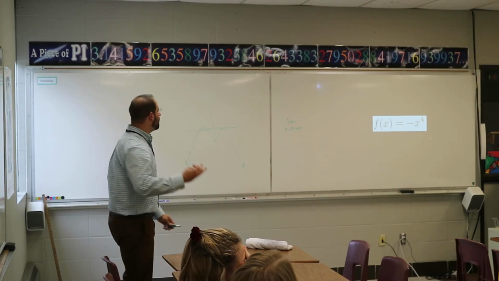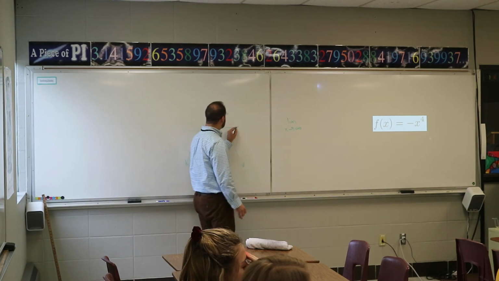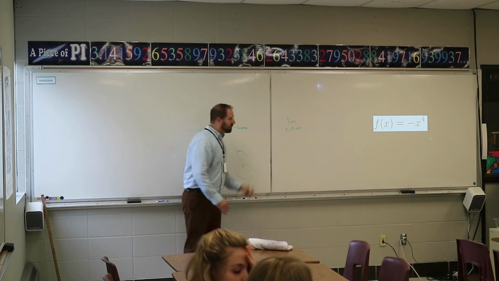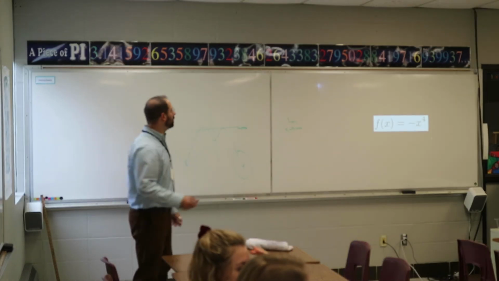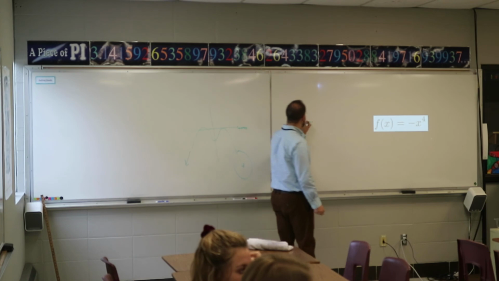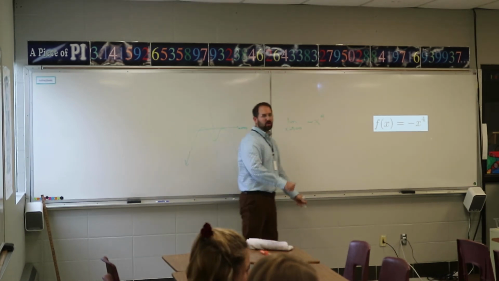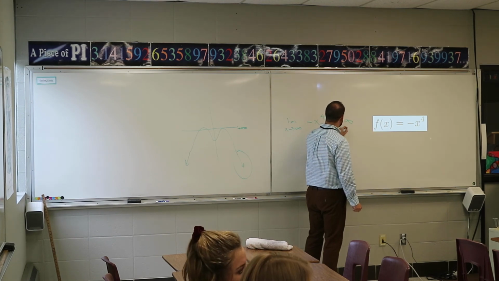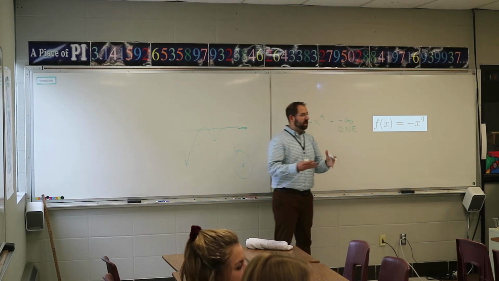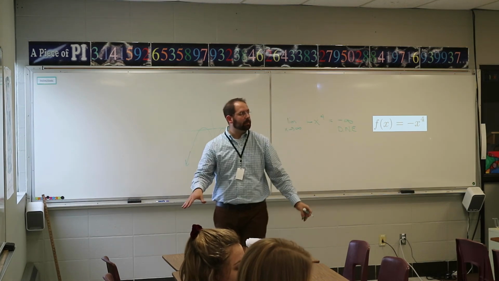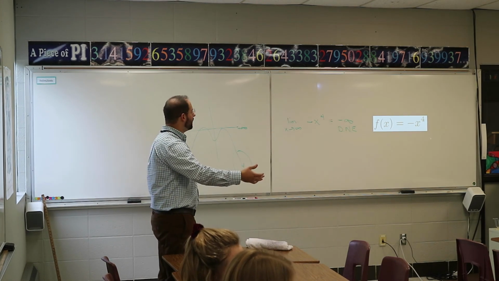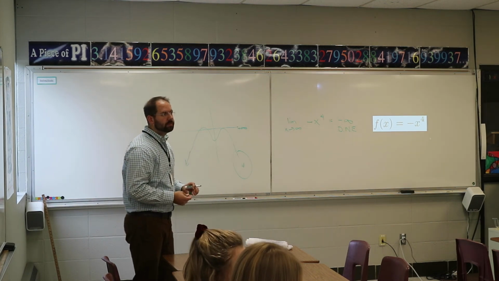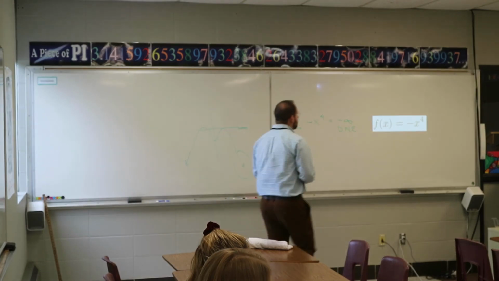So as you approach positive infinity in this direction, this graph is going down. So the actual limit as negative x to the 4th power approaches infinity is negative infinity, which means it doesn't exist. Because negative infinity is not a number, so the limit never stops. You can say it's approaching negative infinity, but the limit doesn't actually exist in the first place. Okay, questions?